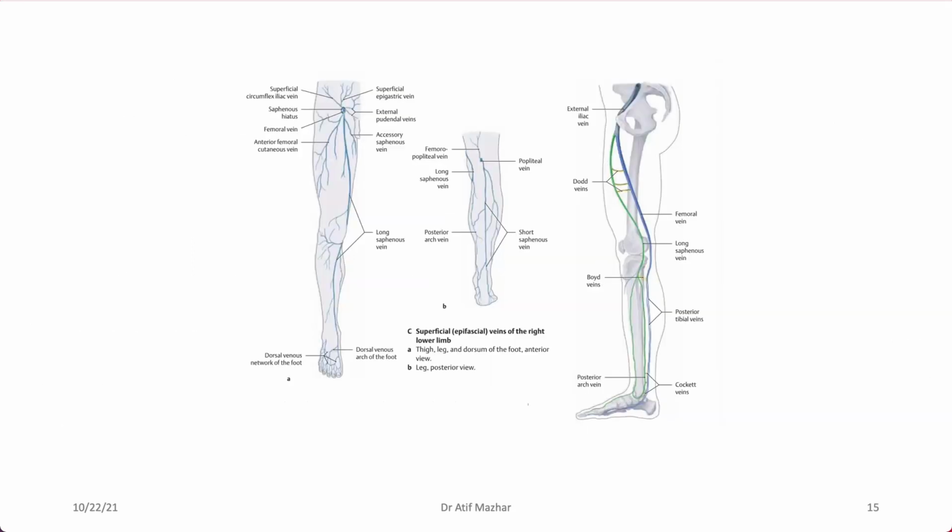Okay guys, so now we are looking at the superficial veins and the great saphenous vein. You can see different color codings have been used to show you these different veins, and this color is indicative of my deep veins and this green is indicative of my superficial veins within this image. But here you are just looking at the great and the small saphenous vein. You can see this journey.